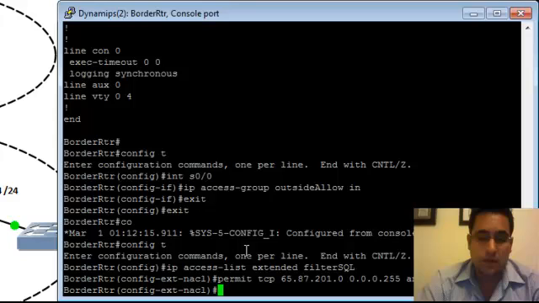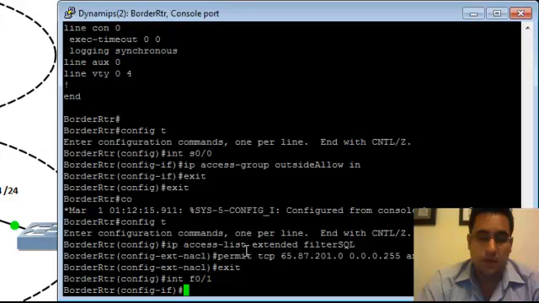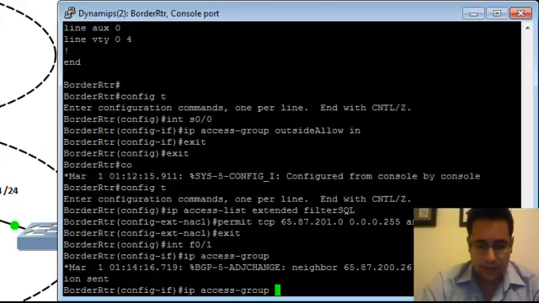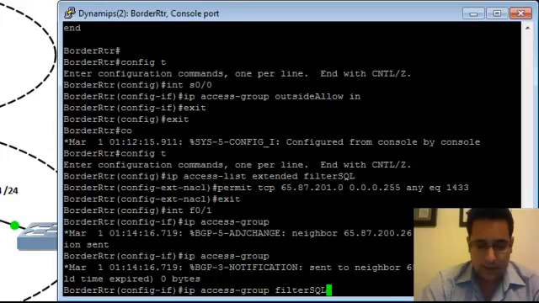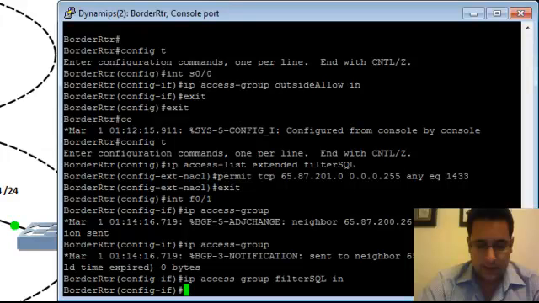Go to interface F0/1. I'm typing, it's just not applying because for some reason it's lagging. But now we're inside interface F0/1, as you can see here. So we're going to say IP access group. What's the name of it? It's filter SQL, and we're going to filter it in. Okay. So we're filtering any traffic coming in to make sure it's trying to access 1433 or SQL servers.